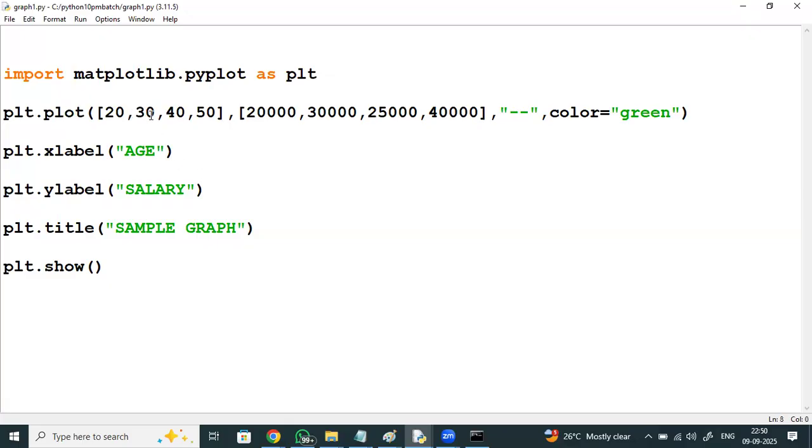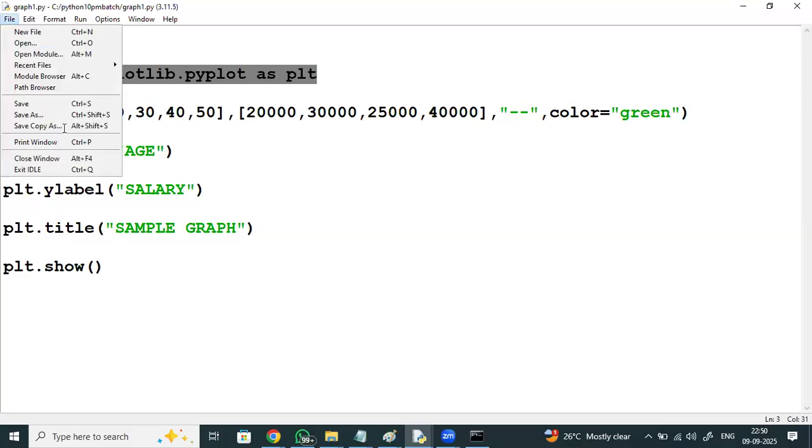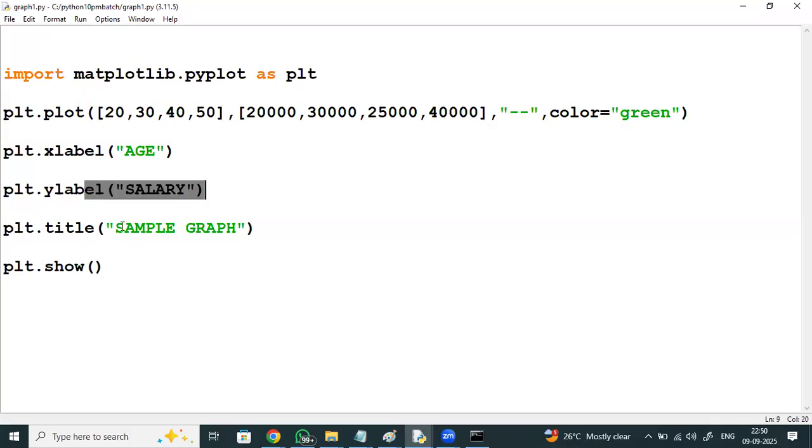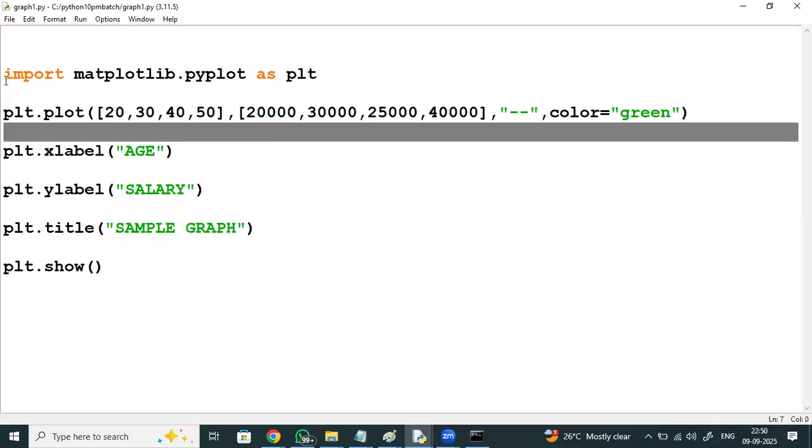One last example I'll show you. I want a pie graph. How simple is generating a pie graph? The same statement, pie. Do you see any complex word here? X-axis label, Y-axis label, title, plotting this.